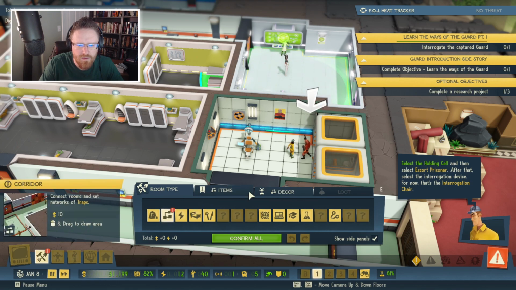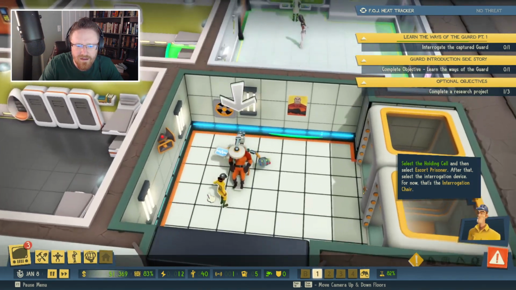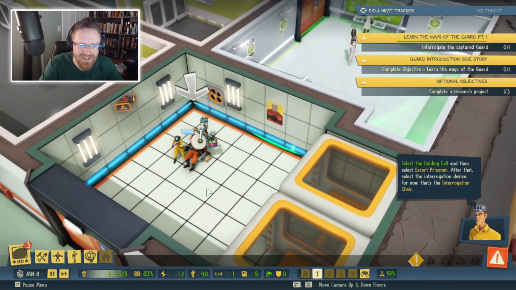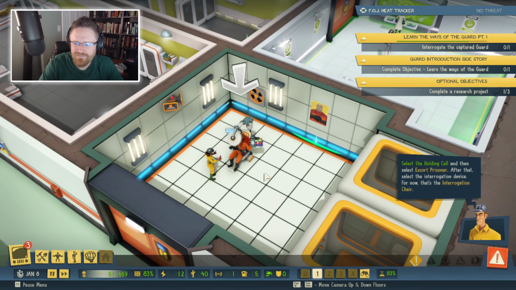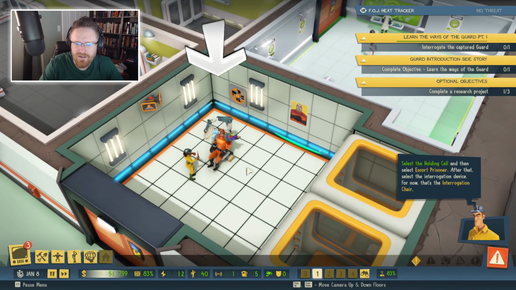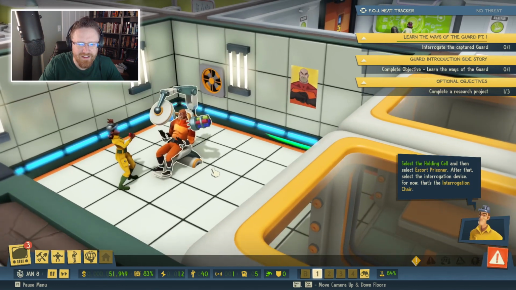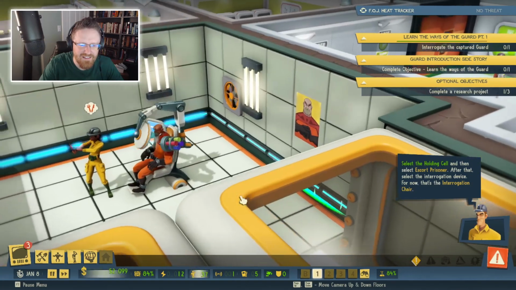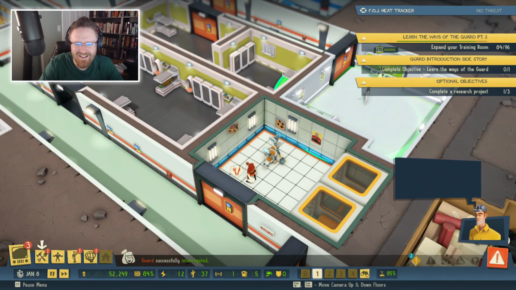Build mode. Wait, do I have something new in the corridor? Oh, I can build a guard post. I bet we'll learn about that in a minute. Okay, looks like we're interrogating him. Does that mean brainwashing him in this case? Like squirting him full of stuff? I love the care that goes into these animations. They just hit him in the face. Has given us their secrets.